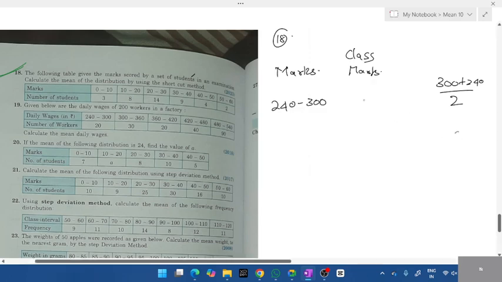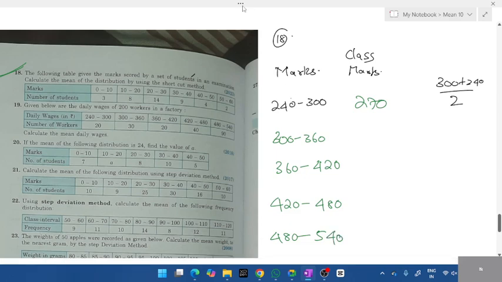See, what was the extra marks here, students? 270. What is the extra marks from 230 to 270? What's the difference? All of you listen here. What's the difference from 240? How much is increased? From 240 to 270, 30 is increased.